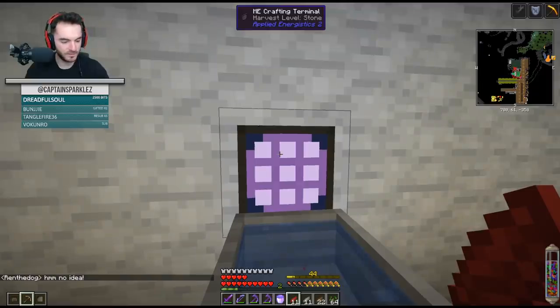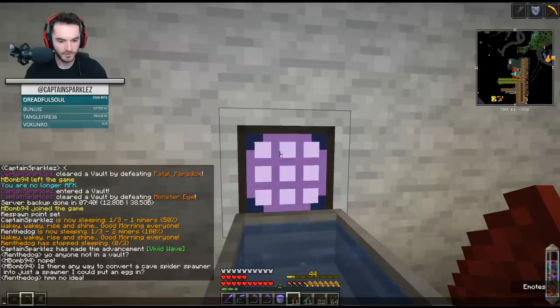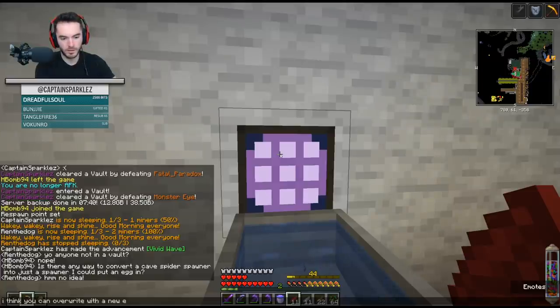Okay, what is Inchbomb asking? Anyway, you could convert a cave spider spawner into just a spawner. I think you can overwrite with a new egg.